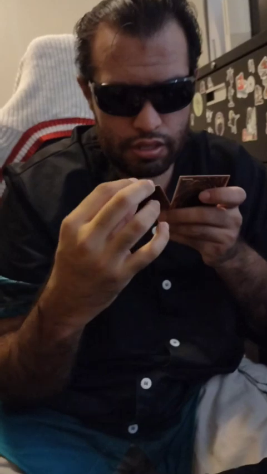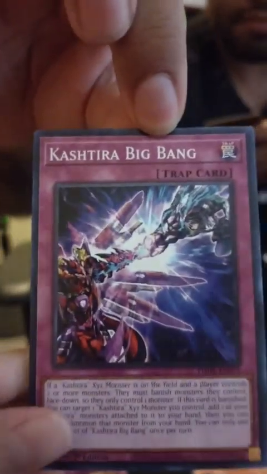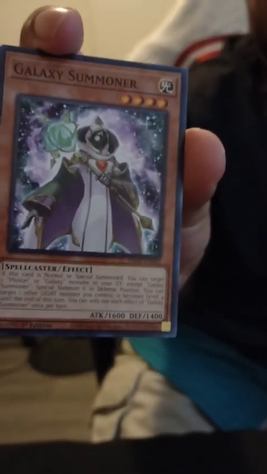Sour Scheduling, Red Vinegar Vamoose, Sour Scan. Never heard of this one, but as you can see, it's a train. Kashtira Big Bang. Different name, but we saw a Kashtira card earlier, so those will somehow work together. And the last one in this one is called Galaxy Summoner. We have a decent amount of spellcasters, but I don't think I know what this guy would work with. But Light Monsters, Photon or Galaxy. This was a Photon something, so those two would work.